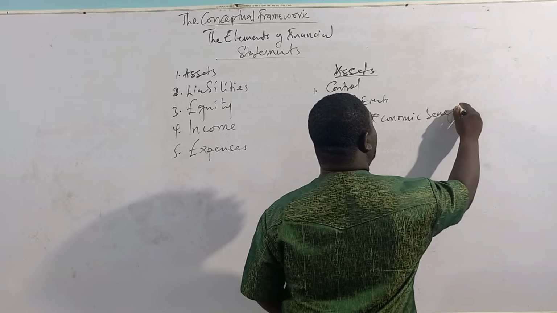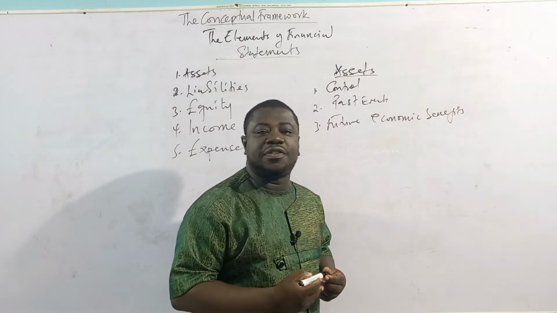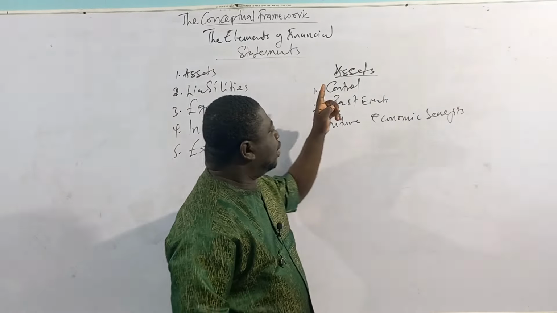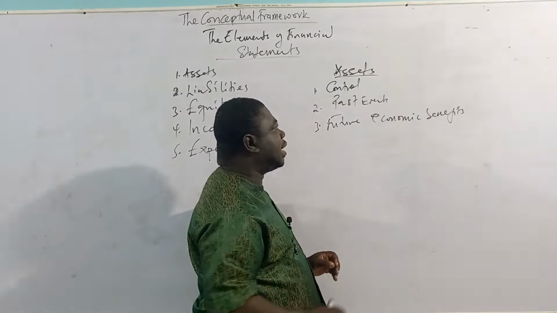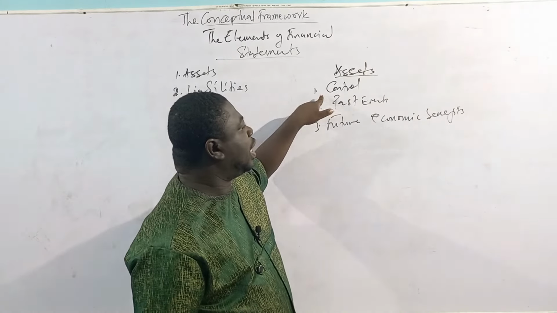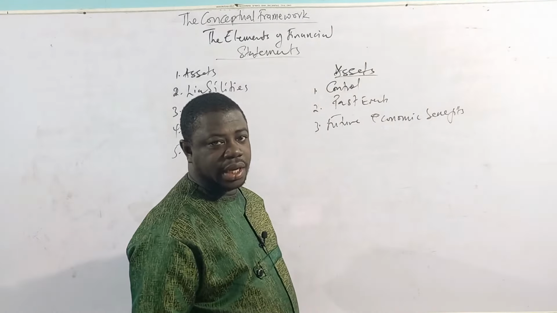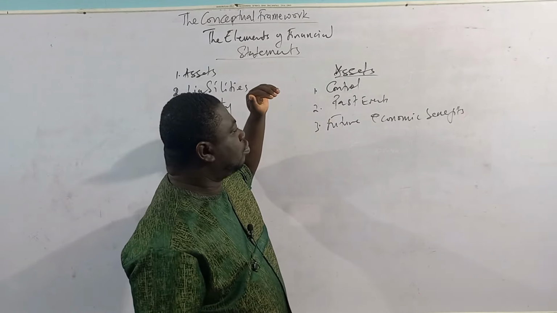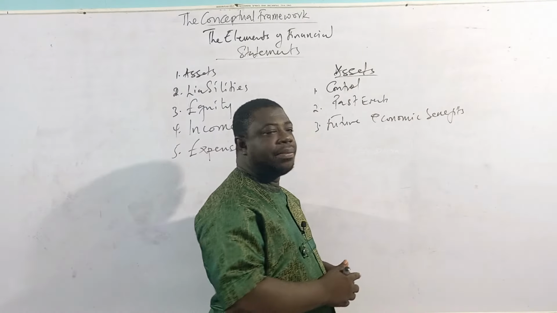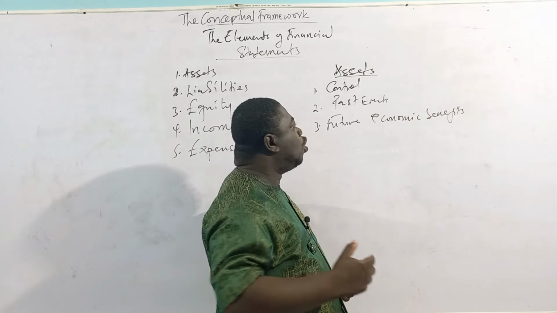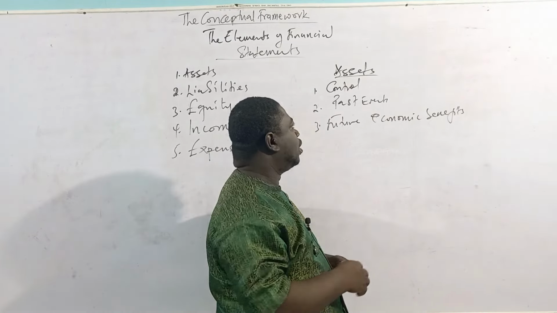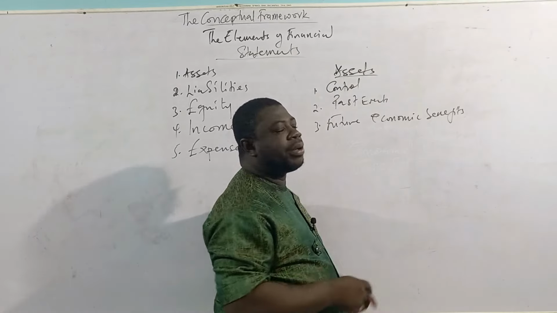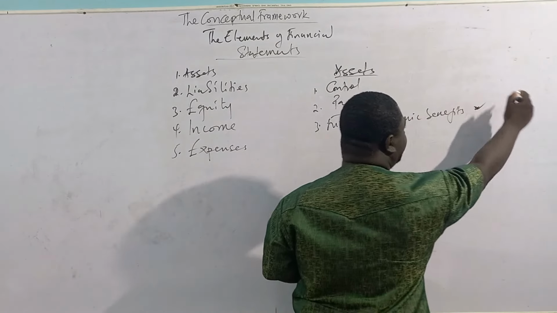In fact, these three are key to understanding when to classify an item as an asset or not on the financial statement. Before you classify any item as an asset, there should be some control by the entity. So the entity must control that particular resource to be classified as an asset. And then it came as a result of past events. In fact, past events is more like a historical record. There was a transaction that happened to acquire that particular item, and that item should give us future economic benefit, which to me is the most important of all.